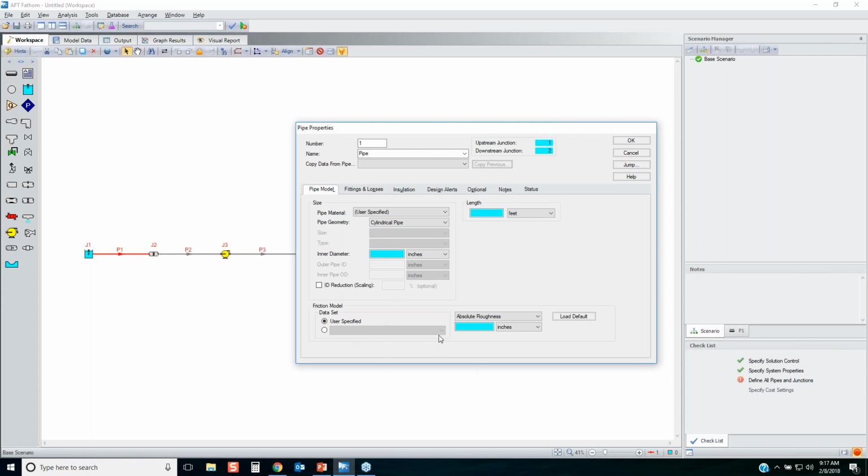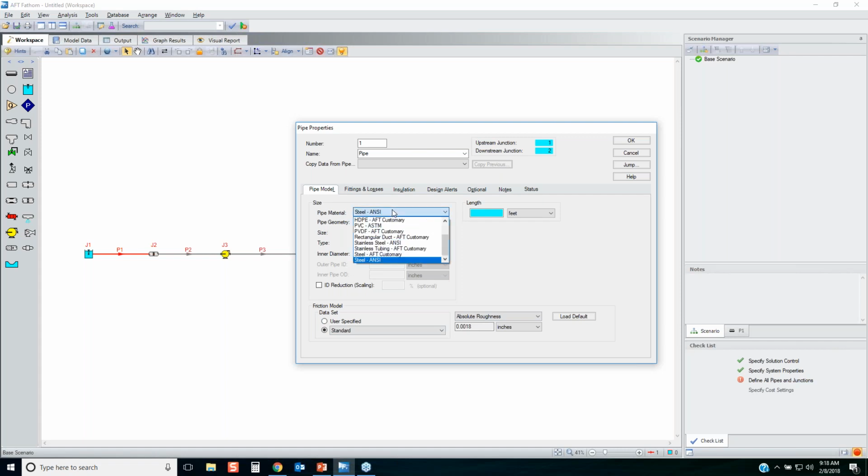The other way of defining your pipe is to choose from the pipe material database. We have built in a pipe material database that contains probably, looks like 12 to 15 different pipe materials that you can work with. When you select any of these, you can then choose from a drop-down menu of nominal sizes and schedules, and that will quickly define your pipe for you. So that's the other way that you can do it without defining what the inner diameter is directly.